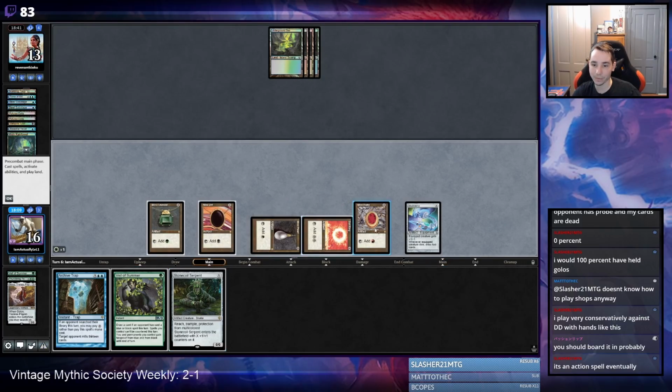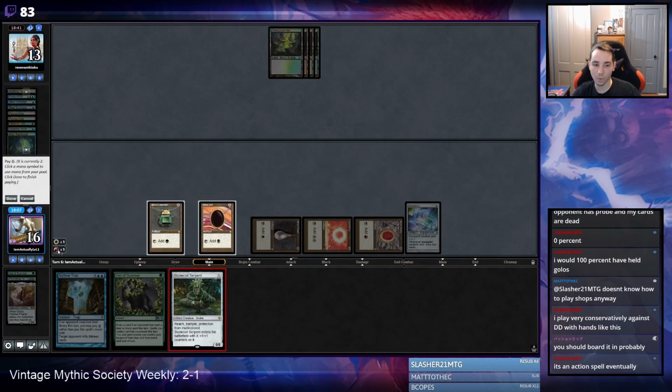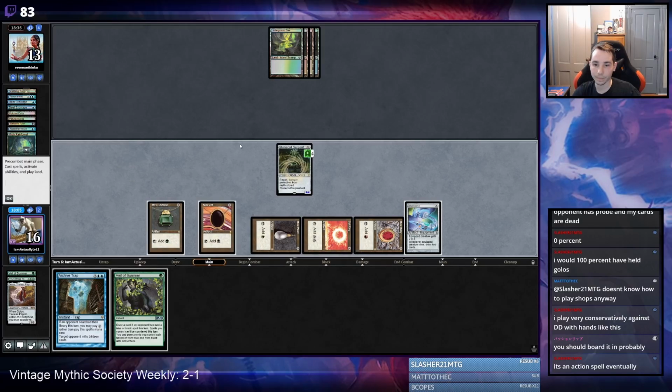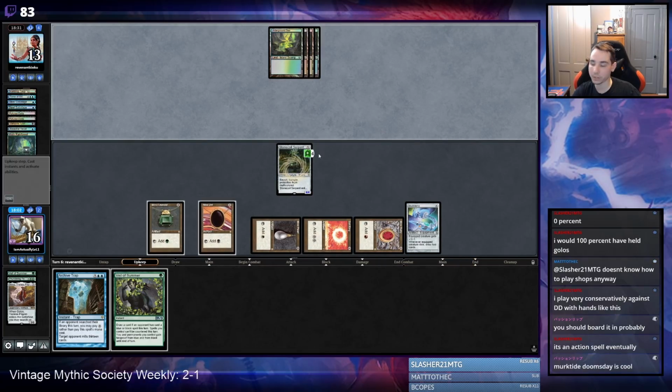So I think we play for 4. Because 4 lets me play around Daze for all my stuff. And I'm not going to equip it. I'm just going to go... Because they don't have actual spells that destroy it. They have spells that bounce it. So I will just equip it next turn.